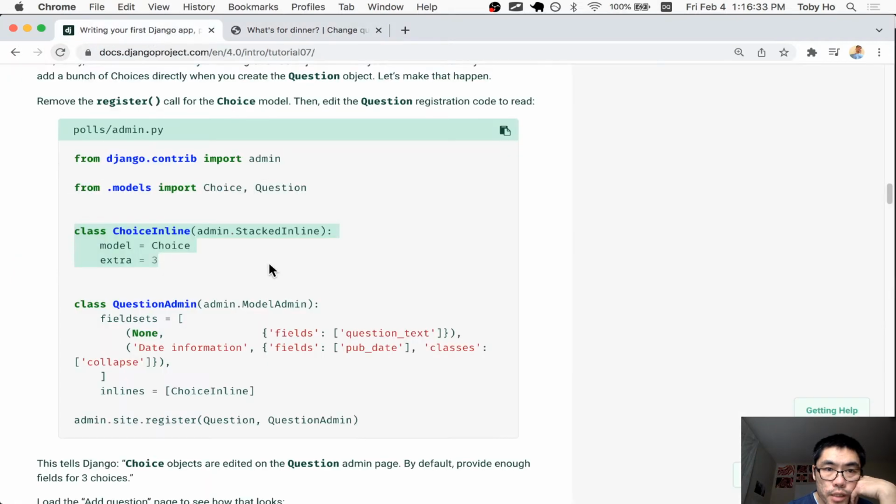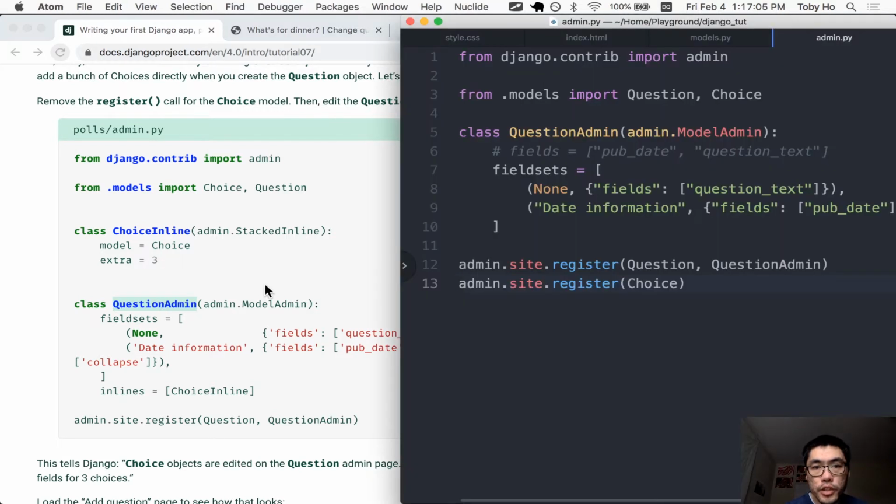And the way I do that is I create this choice inline class, which should extend from the stacked inline class from the admin module. I tell it which model it's supposed to be for, and then I stick it in here as one of the inlines of the question admin pages.